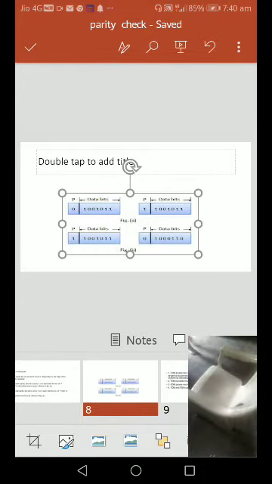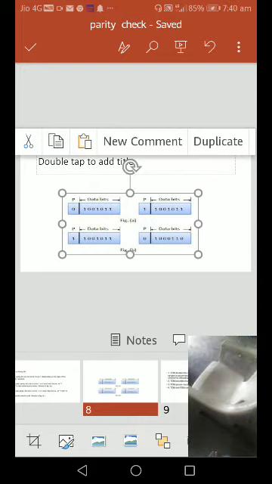Here we counted the number of ones: 1 2 3 4, even parity.